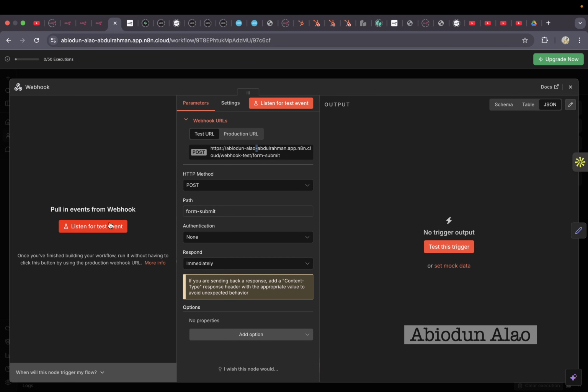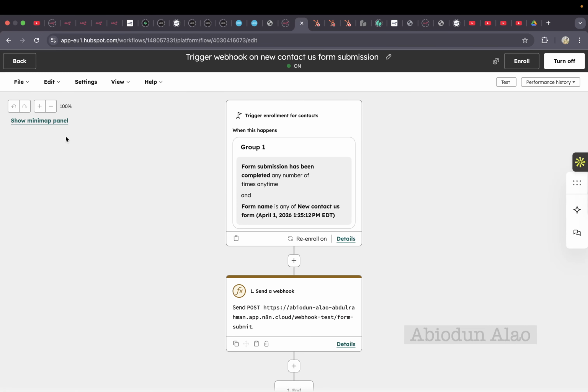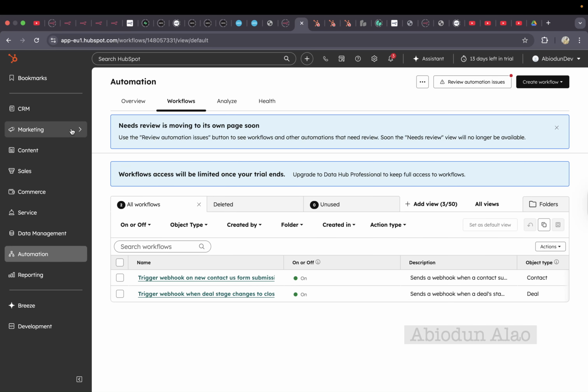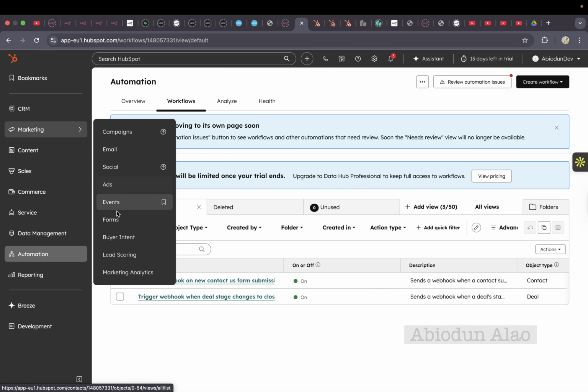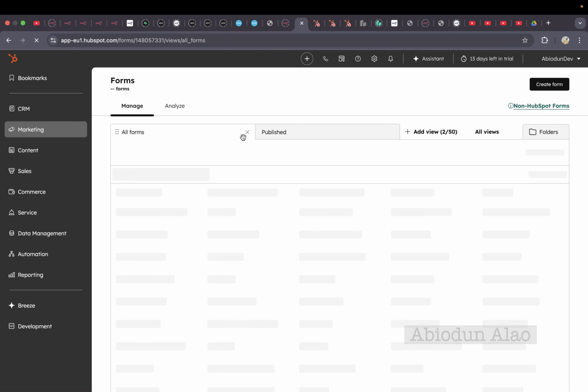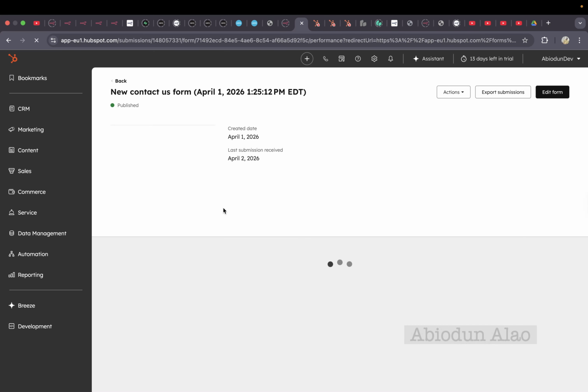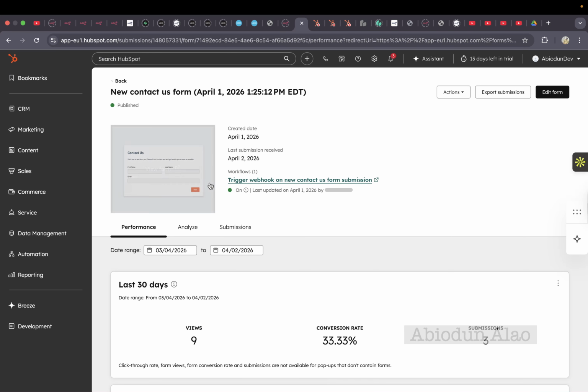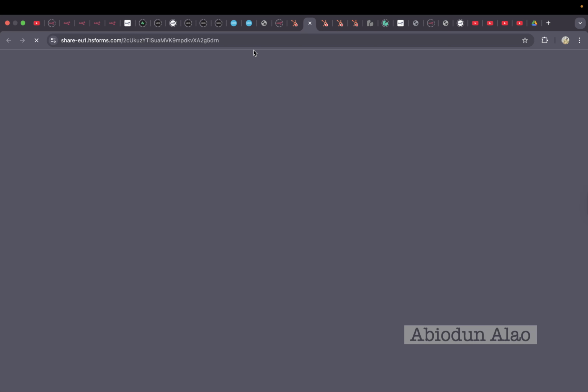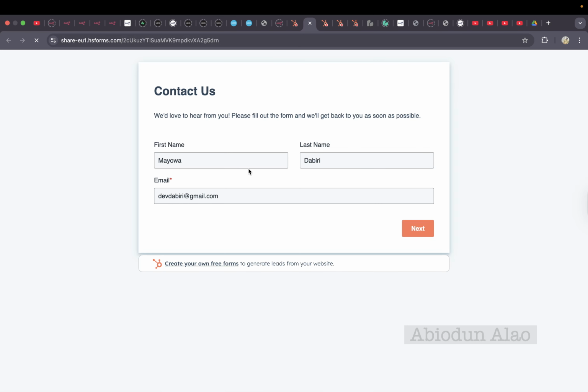So I can go back to my form so that I can submit new data. So we have the form. I want to submit a new form, so it takes us to that.